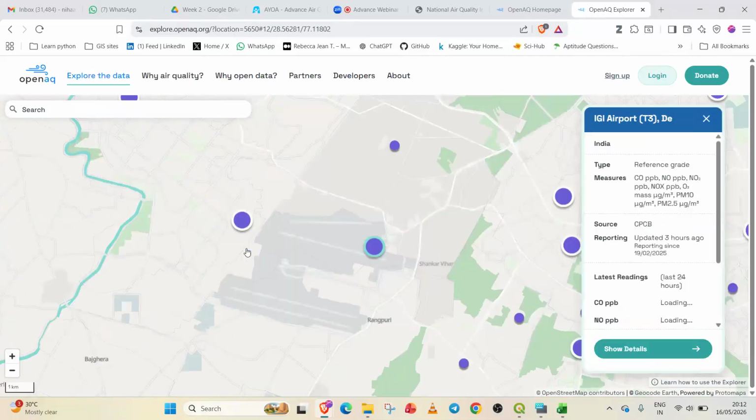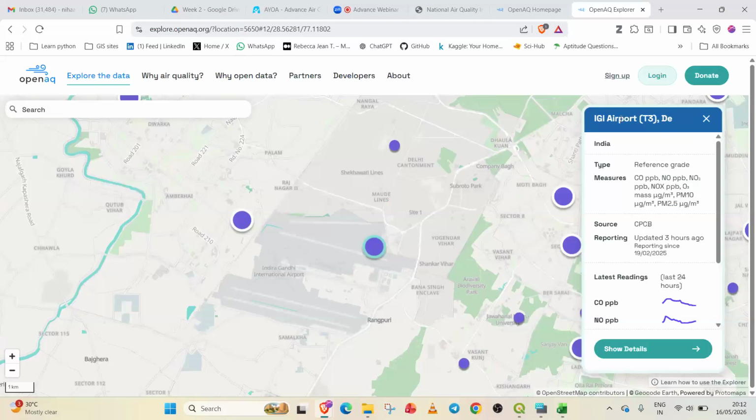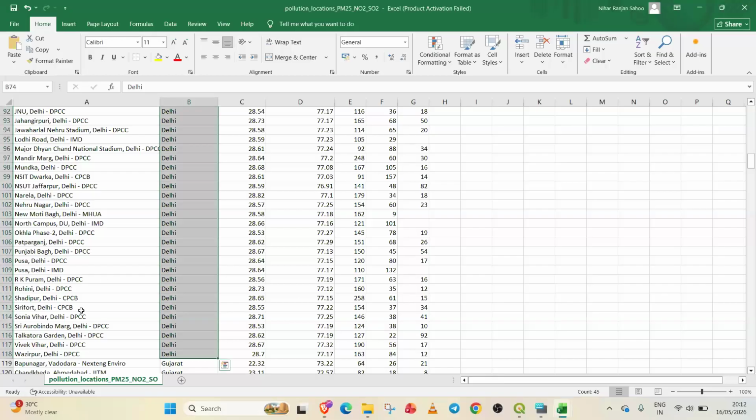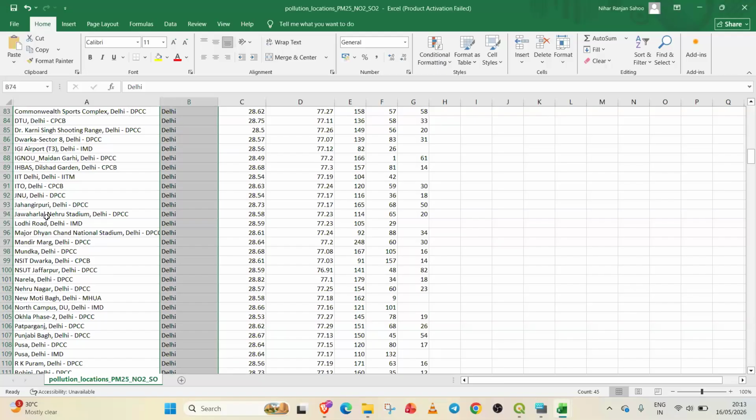Here you can see the IGI airport station. Check whether the IGI airport station is available in this list or not. Yes, this IGI airport T3 is available.